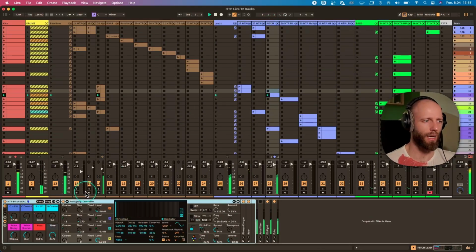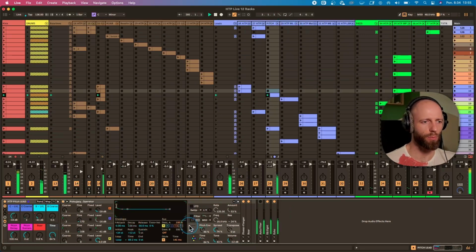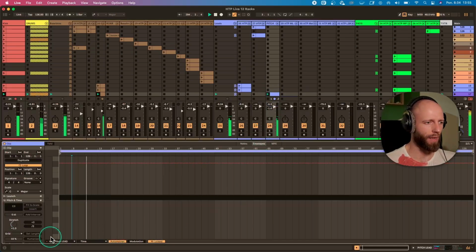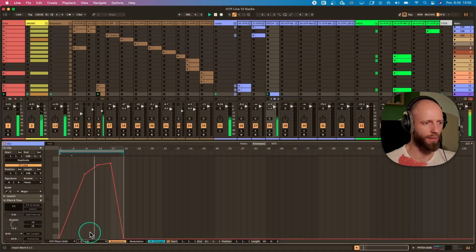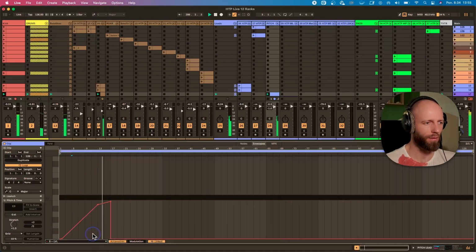Okay, so this is this guy, Pitch Lead. So what we have here is pitch modulation in Operator and a lot of automation. We are automating C level and we are automating B level.